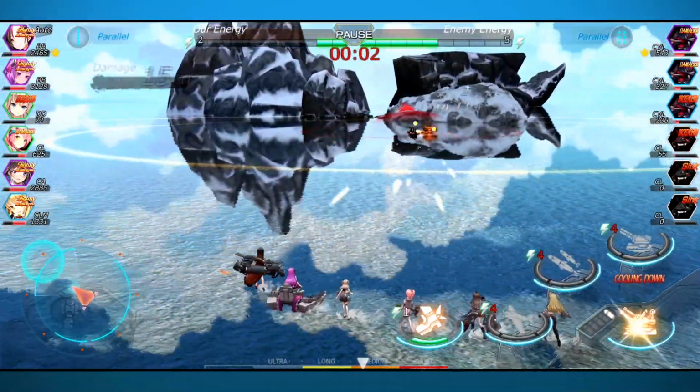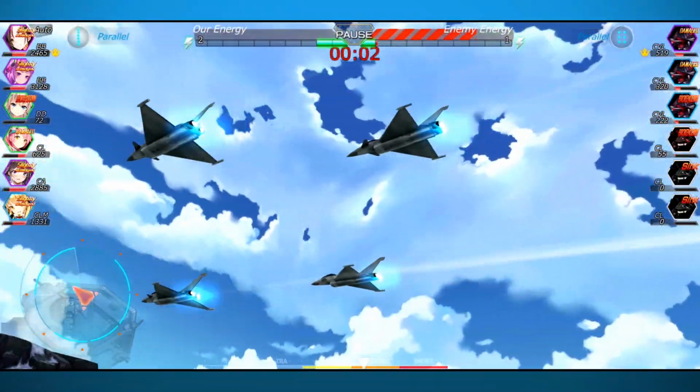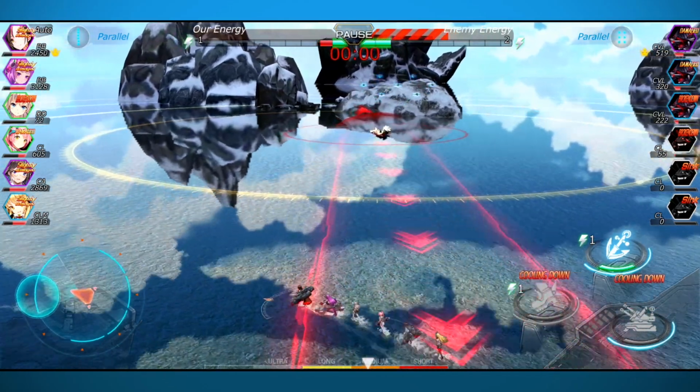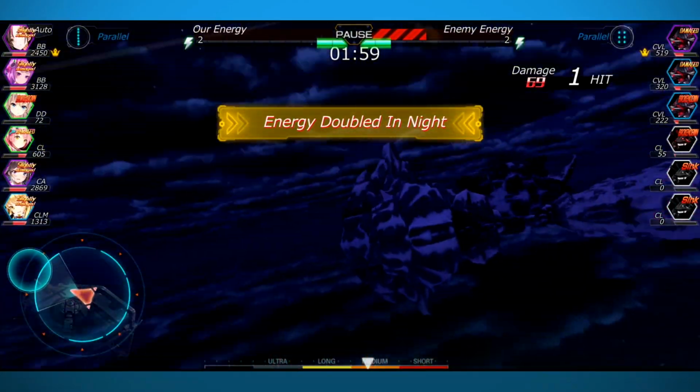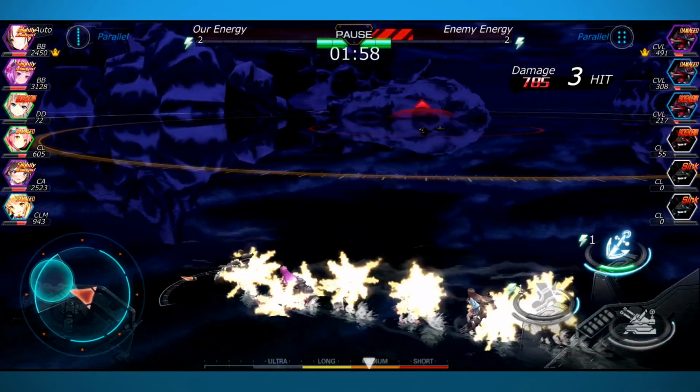Now there is a combo attack you can see up on the top left. The more you do it, the harder it is for the enemy to counter attack you. Try to speed out of there. Oh no, it's nighttime. Oh man, this is gonna be kind of tough.